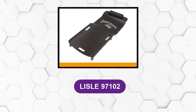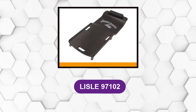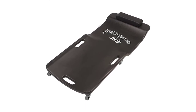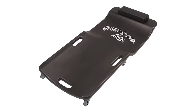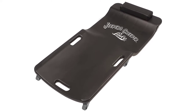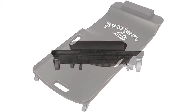At number 4: the Lyle 97102. It is designed to be light and portable. To give you more comfort and support, the backboard is two inches longer than competitor models and rivals the size of creepers used in professional shops. It was also designed with a comfortable body-fitting style using input from many different body types.